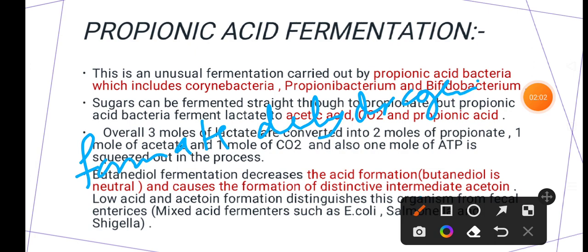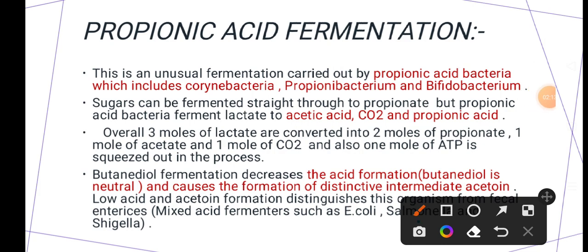So fecal enterics, for example, E. coli, Shigella, Salmonella, are mixed acid fermenters. Now, as a subheading of that particular video, we also talked about butanediol fermentation, right? Where we are producing all the end products of mixed acid fermentation. Along with that, we are producing an extra 2,3-butanediol, right? Which is due to the condensation of 2 pyruvate, right? Now, this type of fermentation is done by our non-fecal enterics, right? So, for example, Enterobacter, right? So, this is the mixed acid fermentation video.